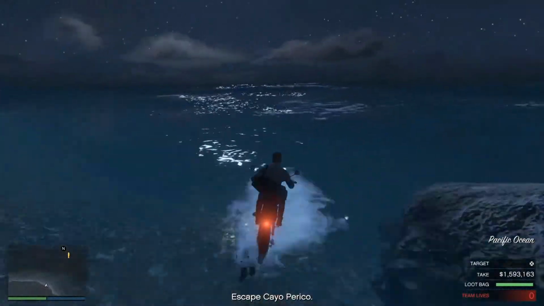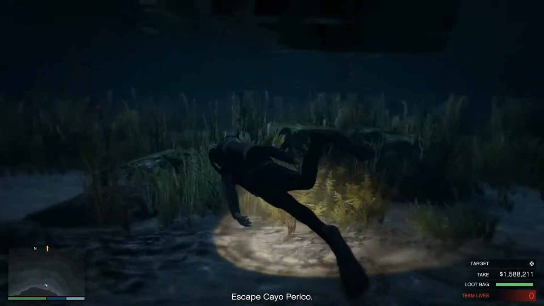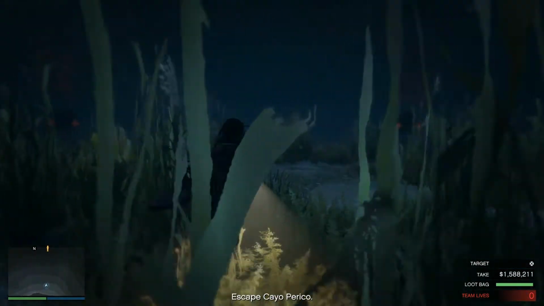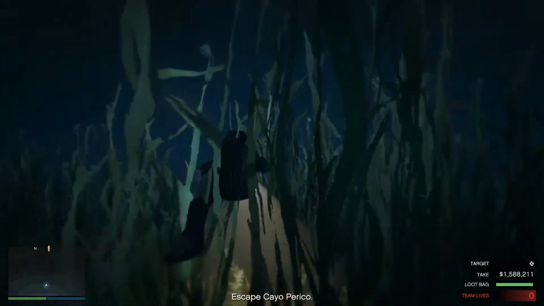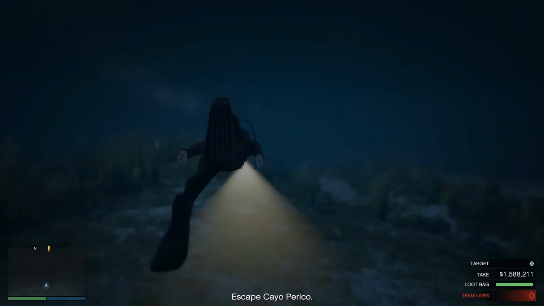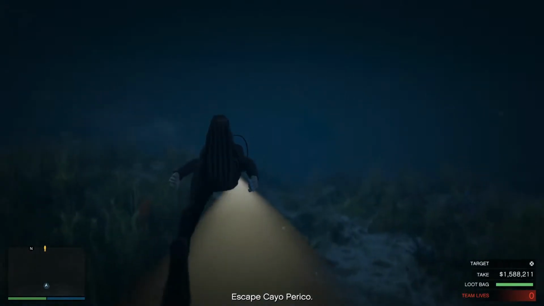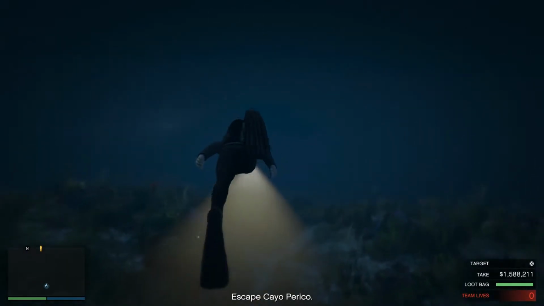Now, one thing that you might want to do if you really care about taking as much money as possible is do not crash into the water like you just saw me do there. You saw I lost about, I think, $8,000, even though I didn't lose any health. So I don't know why that happens. But if you want to make sure you don't lose anything, then you might want to just stop at the edge of the land, get off the bike, and then just walk into the water. But it's not a huge loss, you know, that little bit of money.